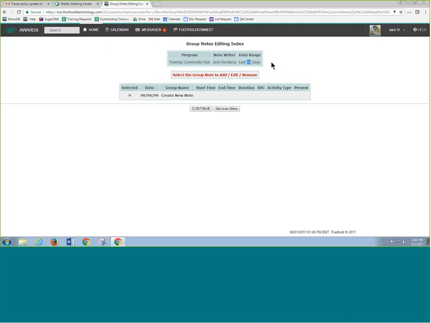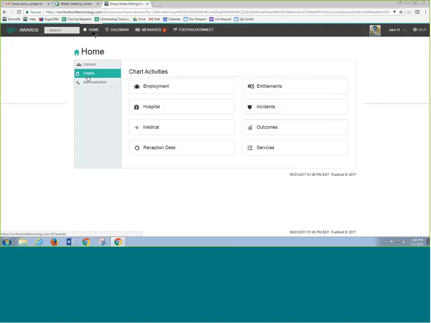Okay. Now, I guess I'm concerned that it's saying 10 days because we had decided we didn't want to have a date range, at least not to begin with. Is there any way to remove the range? No, you have to have some date range. Let me show you where the date range lives, though.